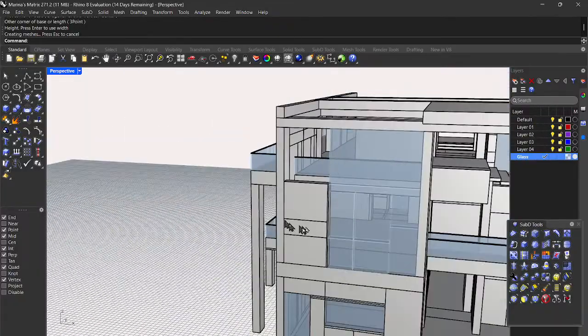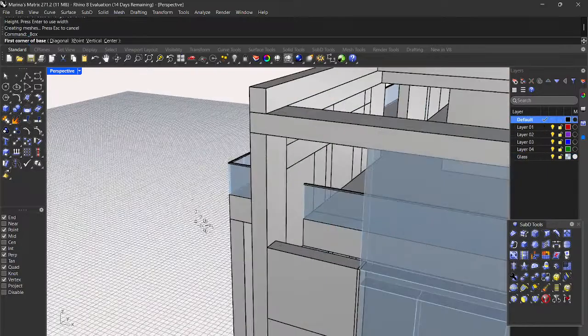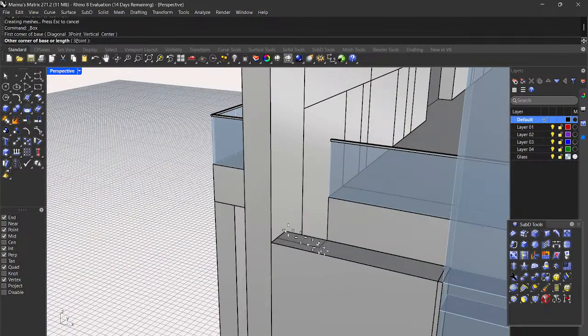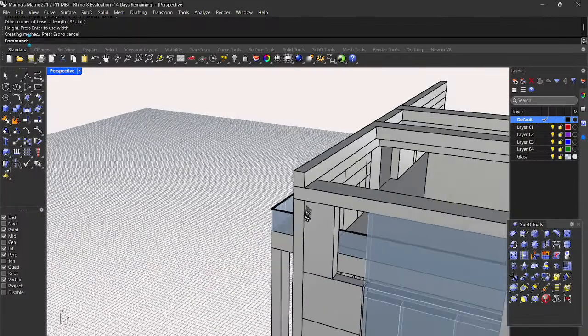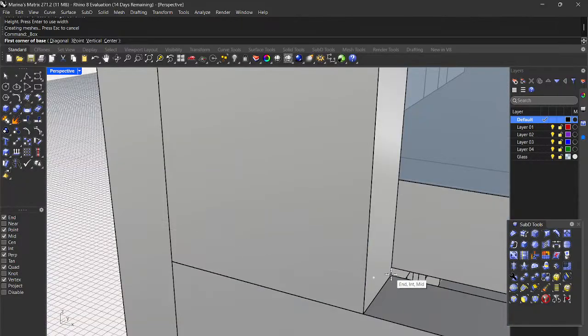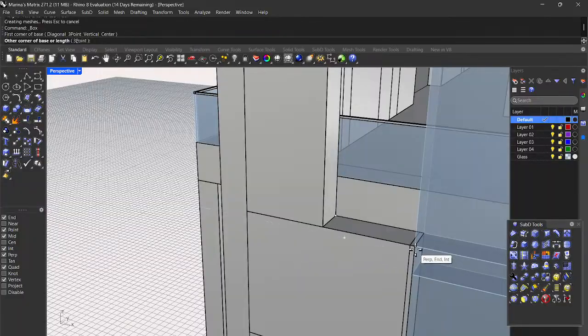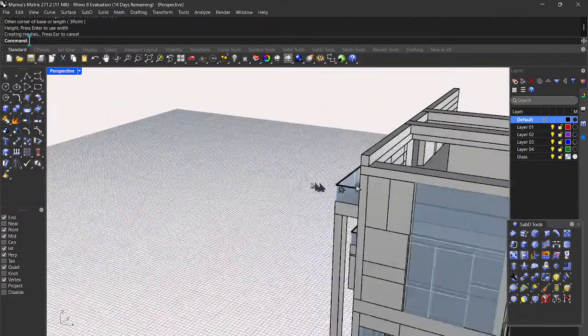And because we have so many pieces going this way, I want more vertical lines. So I'm going to go back to my default layer. And let's go from here to here to here. Let's repeat that option. Right click, find my points. I want to snap to and drag it up right there.